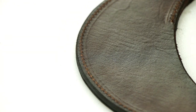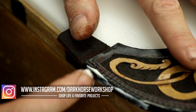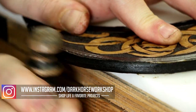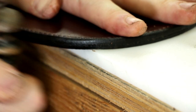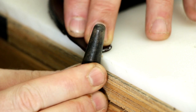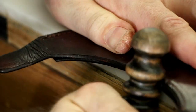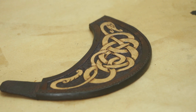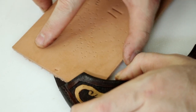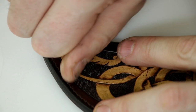Buff it up a little bit and then we're going to do the edges. I'm going to use Tokonole this time. I've used beeswax a lot and I got this Tokonole a while ago from Japan and it's really nice. It's just a little more finicky than beeswax — beeswax you just rub it on and it's good to go. This you gotta smear on, but the finish is really nice so I'd recommend picking up a bottle, though I think you can only get it from Japan, so it takes a while to get and it's a tiny little bottle. Once that's done, make sure you buff both sides and then spray another coat of your finish on your project to protect the antiquing. After that we're finally going to put a little button stud on here. I wasn't exactly sure what I was going to do for a closure.